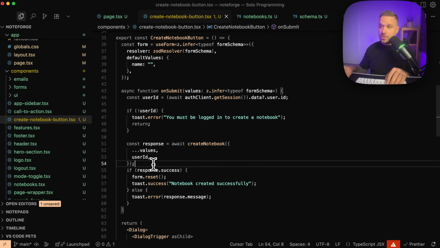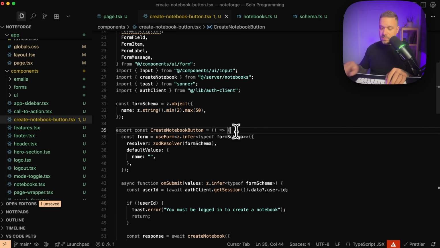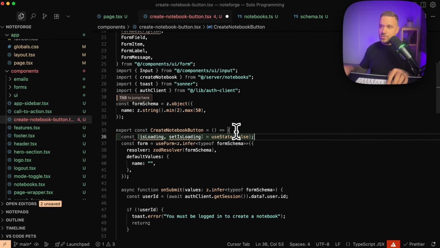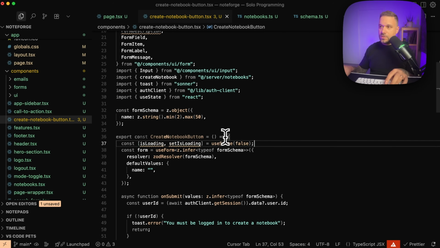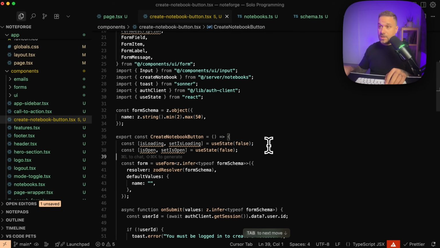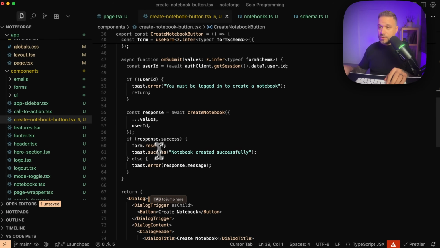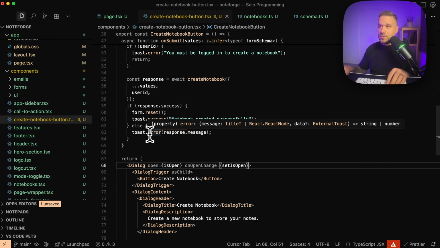And now here we already have toast success and form reset, and we're going to quickly add the loading. So is loading with use state like this, and we are going to add is open, so we close the dialog when we successfully add our notebook. Here in dialog, we are putting is open and on open change, set is open.